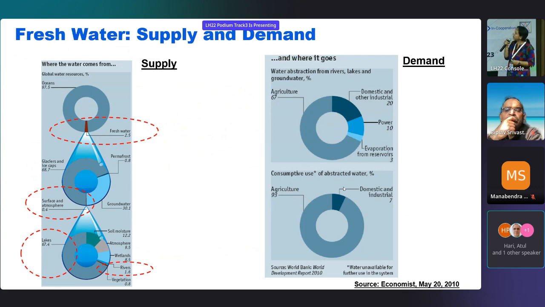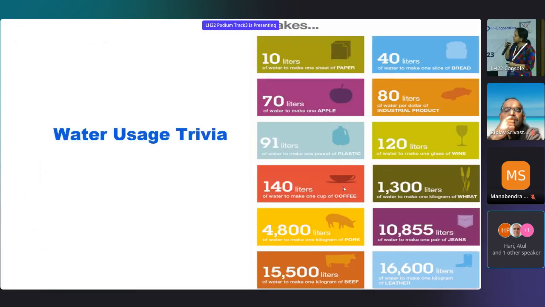and unfortunately most of the water that is used up in agriculture is what we call consumptive use of abstracted water, meaning that this portion of the water is now not readily usable by other stakeholders. So the idea we are trying to motivate through this particular slide is that there is a short supply and there is a huge demand, and there is an increasingly growing demand, mainly because of our lifestyle.